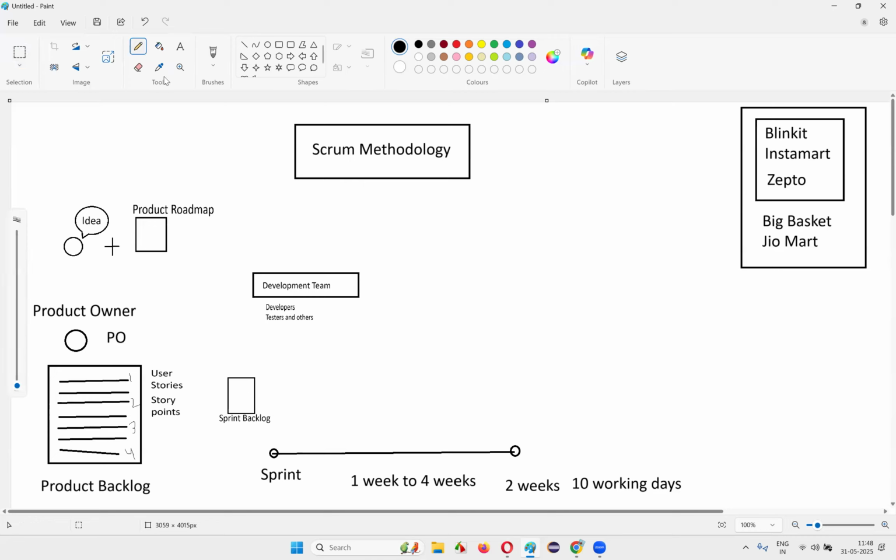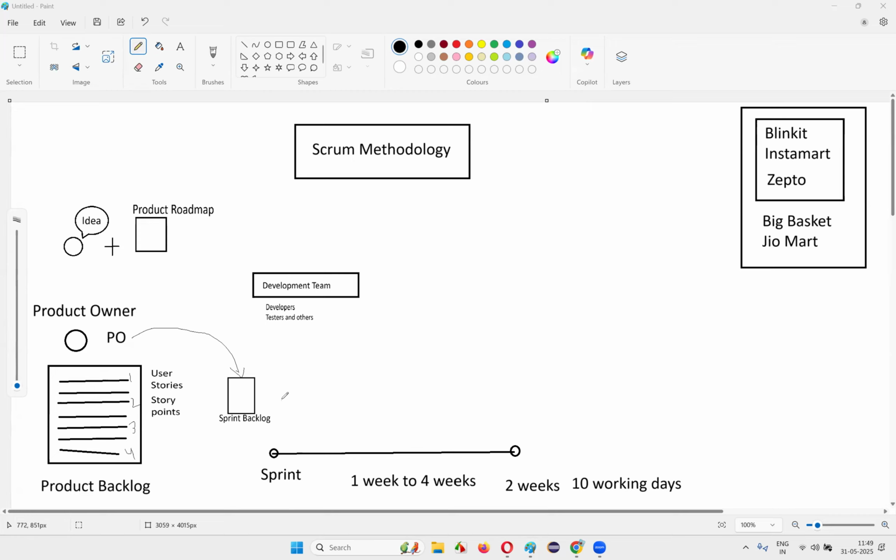Product owner, correct. The product owner will prioritize the stories and give story points, and the selected stories that can be completed in the sprint will be put into the sprint backlog. But will the product owner move the required stories into the sprint backlog directly, without any discussion? Straightforward, like a monarch, deciding these are the prioritized, estimated stories and putting them in? Will it happen like that in real time? No.